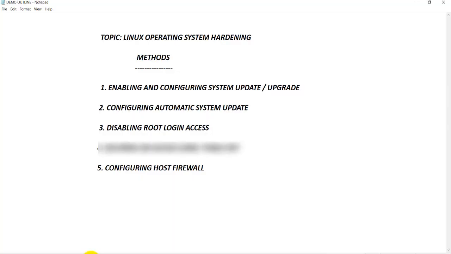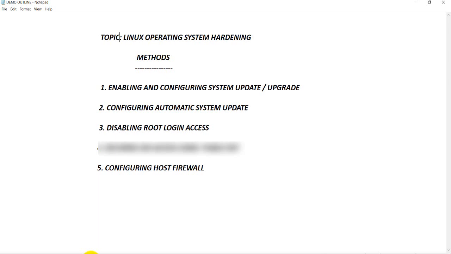Firewall, configuring host firewall. I think this is the most interesting part of everything. So what's a firewall? A firewall is a network security software that monitors and filters incoming and outgoing traffic based on a predetermined set of rules.